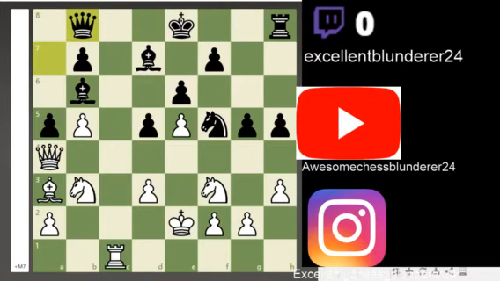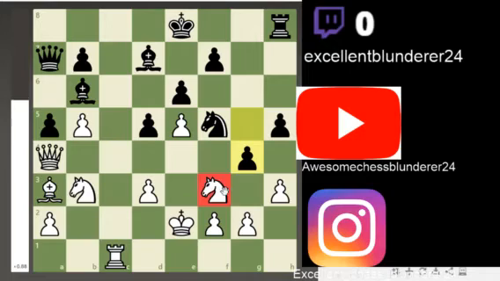So you play g4 here, just attacking this knight. So takes, and this is a mistake now, according to the engine. The engine seems to prefer white by a lot here.